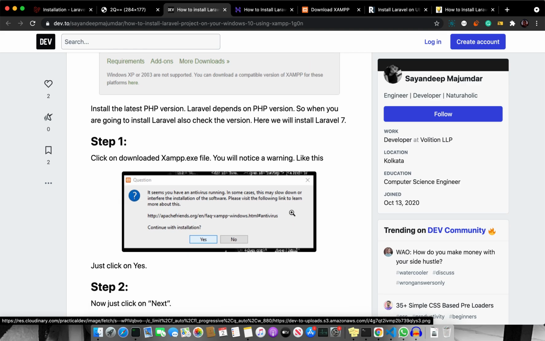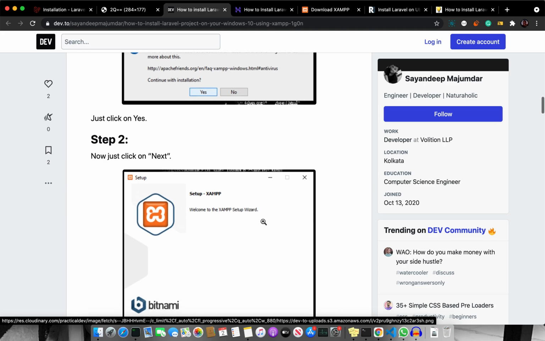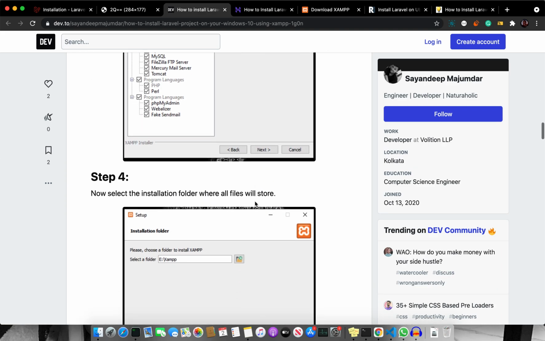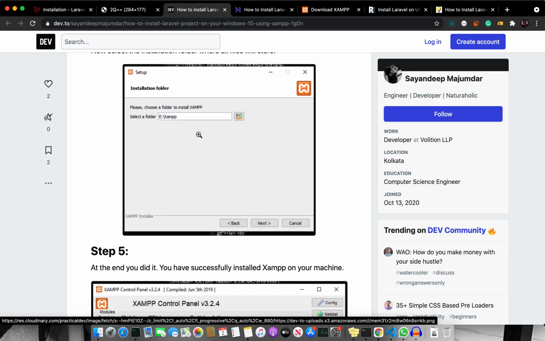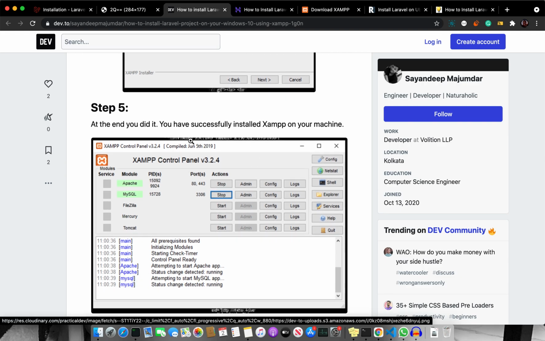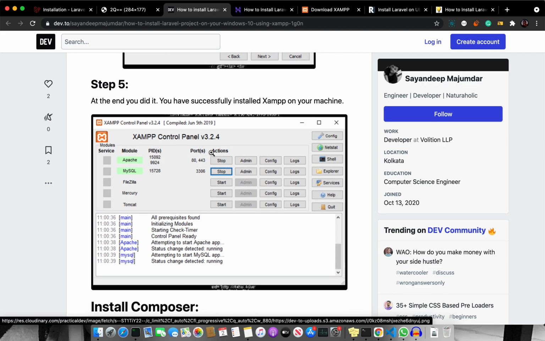Once you finish downloading, you run it and just follow the wizard. It asks you where to install, you click next, select the location. Ensure you don't change this location. It will likely be C:\xampp. Ensure you install it in C:\xampp because that's the default location. Once it has been installed, this is how you can start the servers. The two most important servers to start are the Apache server, where you can always click start and stop here, and the MySQL server.